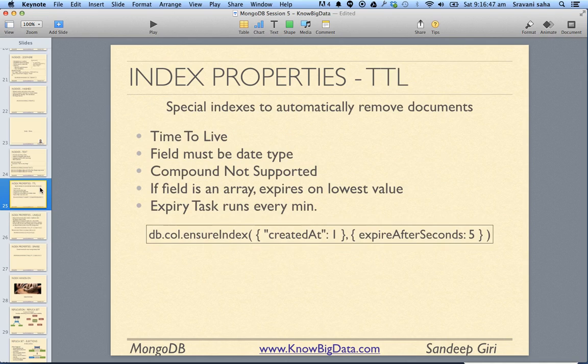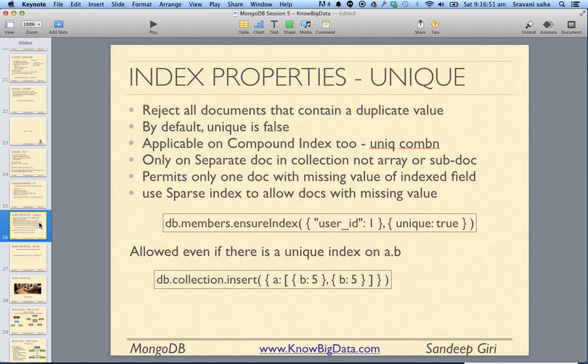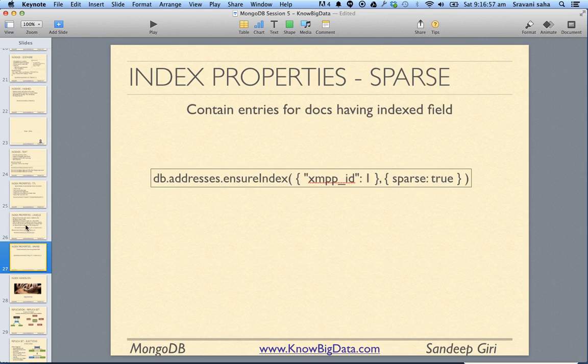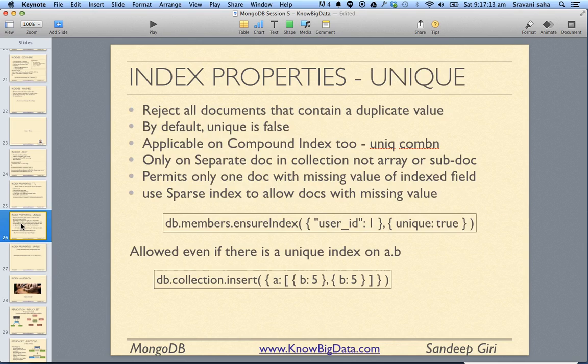So we talked about the TTL property, in which a document expires. With unique, we enforce that these values are unique. And then we have sparse. What is sparse? We say it is okay to not include these documents in the index. Let me put it this way. While creating the unique index, we said we want this value to be unique. What happened was, we created a unique index on a column which is mostly null, and then it started giving errors.